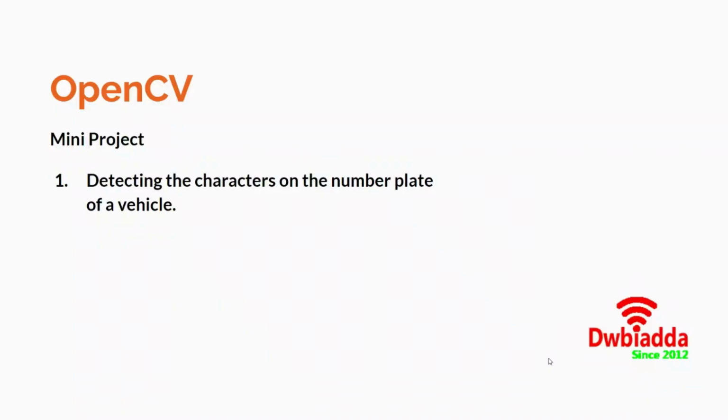Hello everyone, welcome back to the playlist on computer vision. We are now in the last part of our mini project where we have actually used concepts ranging from convert color, then to canny edge detection, then to contours, then finding shape using contours, and now we are on to the final part where we'll be using the OCR to actually read the text from the image.